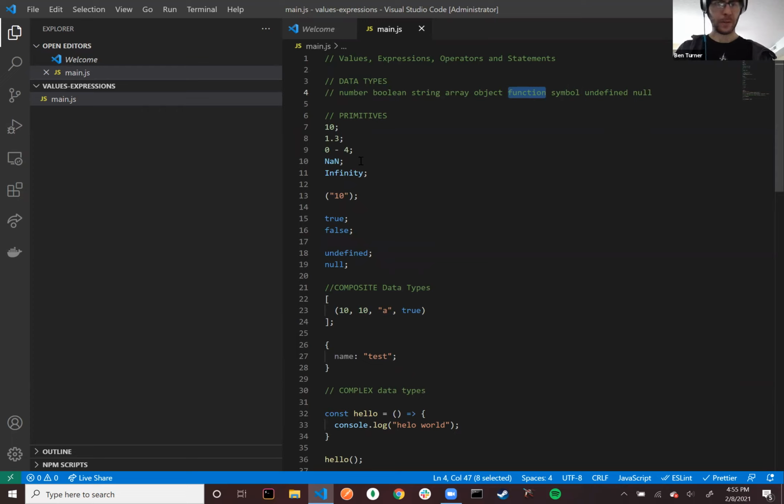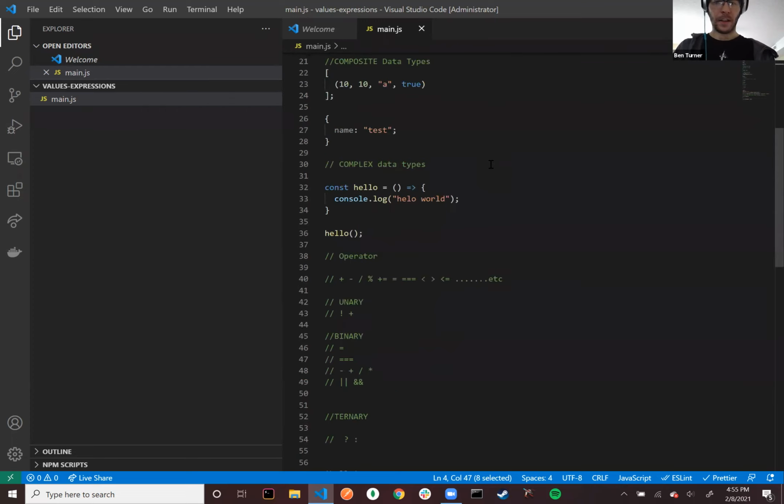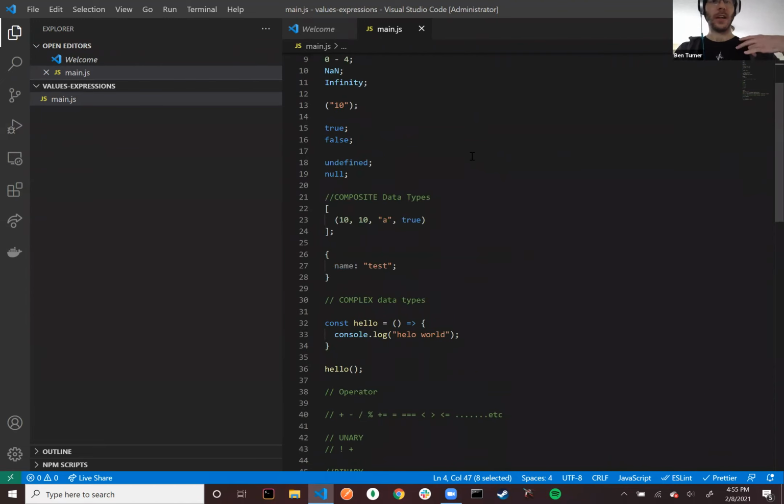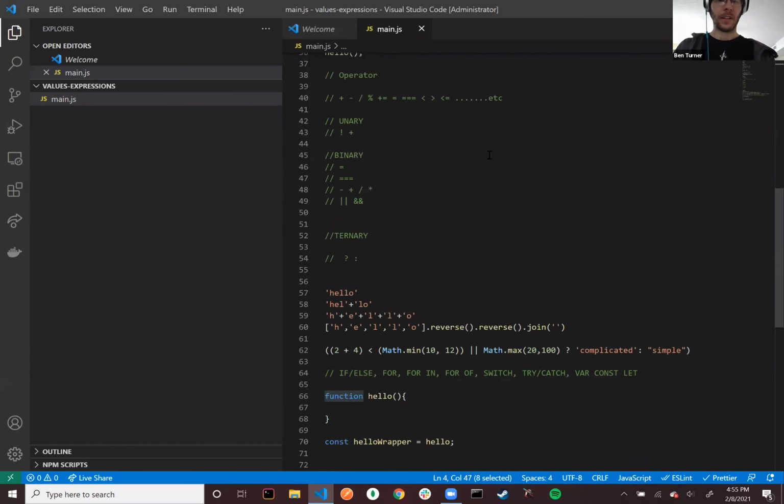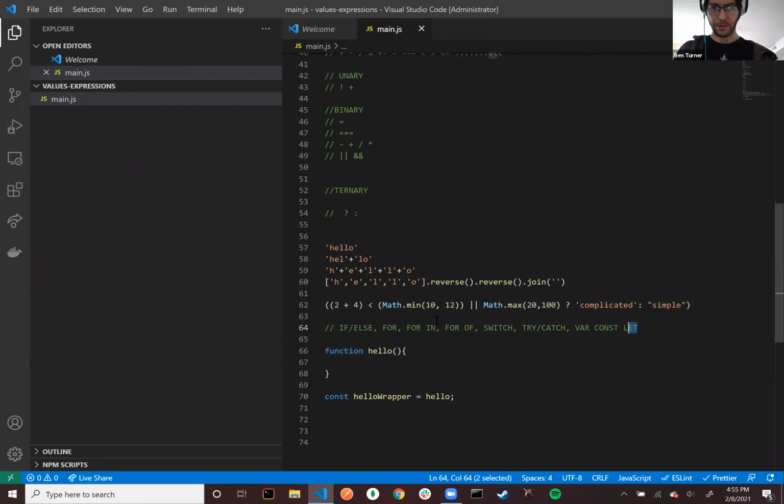Okay, cool. And then an operator is just a symbol that represents some operation performed on one or more values, which of course outputs a single value. And then statements are just definitions for a process. And there are a multitude of them. Well, not a multitude. There's less than 10 total, I think, in all of JavaScript.